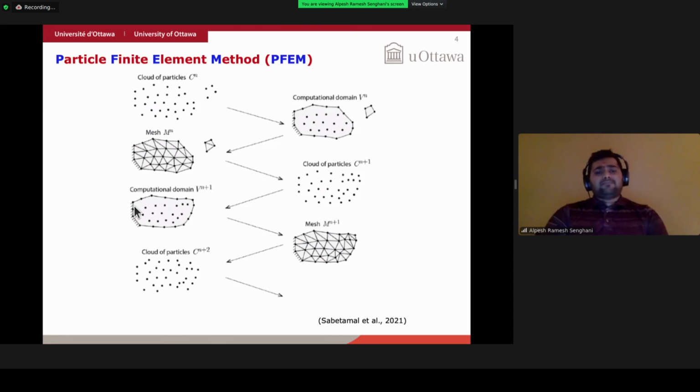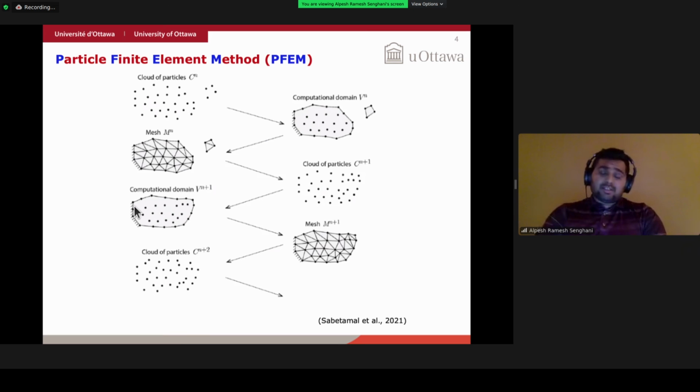Now, the next thing I want to talk about is the particle finite element method. This is a numerical modeling method that the researchers have used in the paper I've reviewed. So basically what we are trying to understand is how it is different and why they used this method. You can define this method as a mixed procedure that considers the meshless definition of a continuum represented by a cloud of particles, and then treats the assemblies of those particles with the standard finite element method using a mesh.